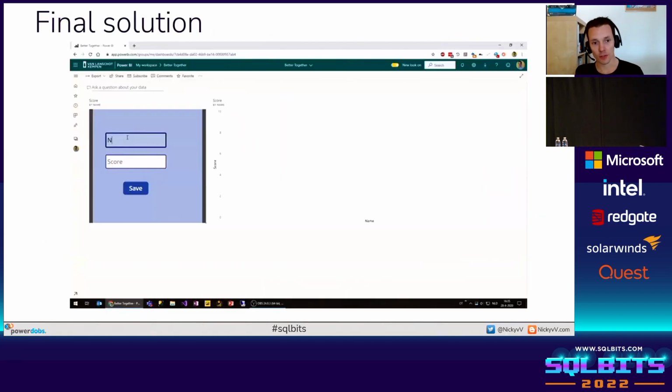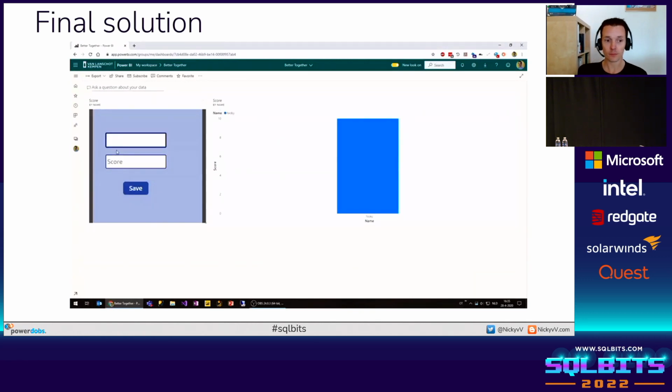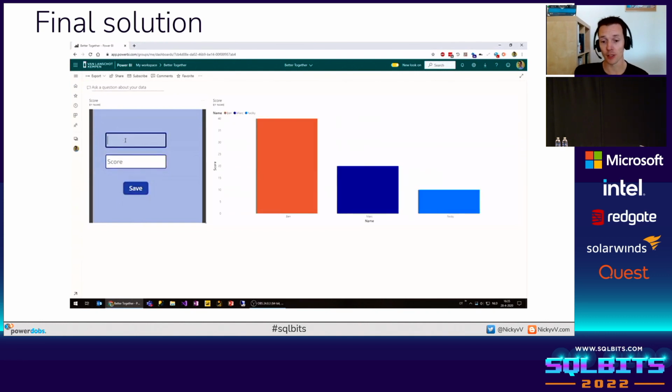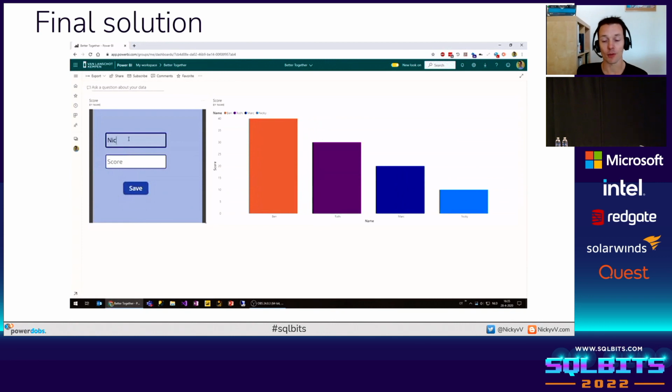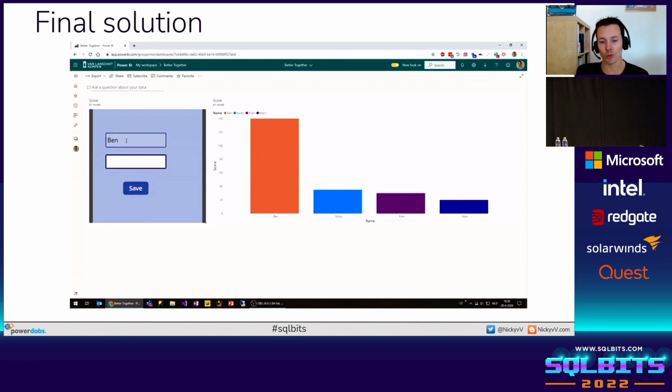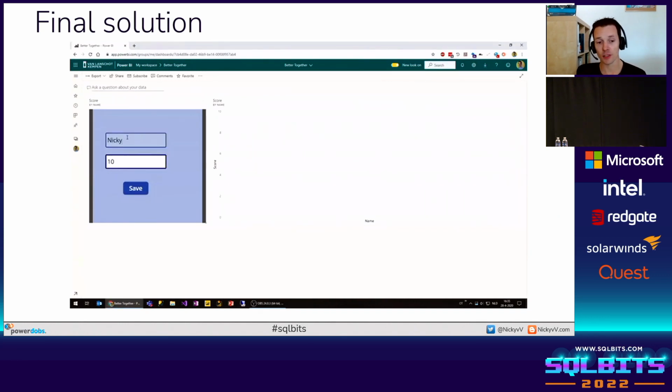What I first like to do is show you the final solution that I'm going to work towards. So we're seeing a Power BI dashboard here in the service, and on the left there's a Power Apps visual, and on the right a Power BI tile showing a Power BI visual, I should say. And on the left I can enter values in my Power App, and they will show up right away in my Power BI report. And the important part here is also that it's a Power BI dashboard, and I will show you why that's needed later.